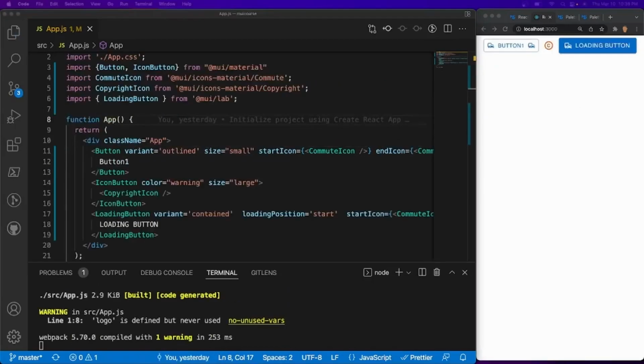Now let's cover styling and how we can style our buttons. Now the way that I'm going to show you, there's lots of ways to actually style in Material UI. The way that I'm going to show you is that we're actually going to replace the whole component itself with the different type of styles that we want.